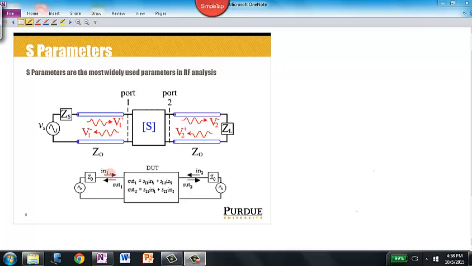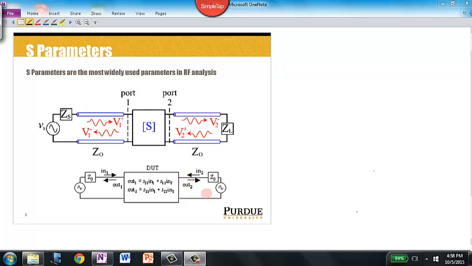So then what we'll do is we'll set up the vector network analyzer to inject a sinusoidal signal, which I'm calling N1, of some amplitude into the device under test on port 1. The test equipment is going to set the amplitude and phase of N1, and it is going to record the amplitude and phase of both out 1 and out 2. Out 1 is the reflected signal, and out 2 is the transmitted signal.